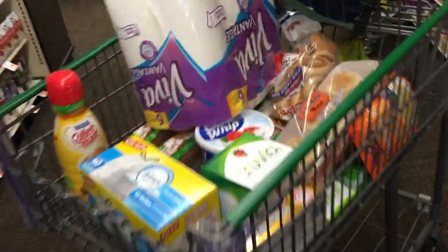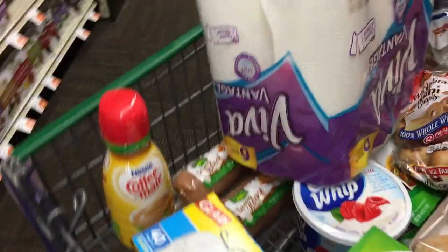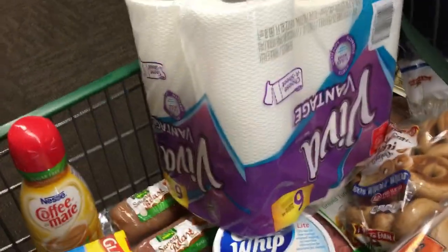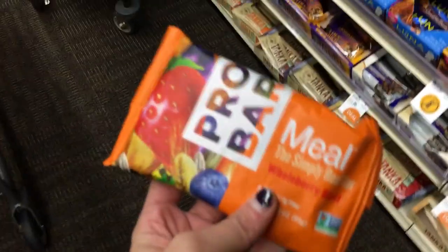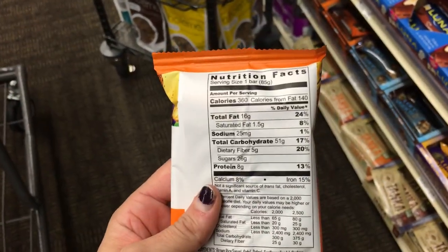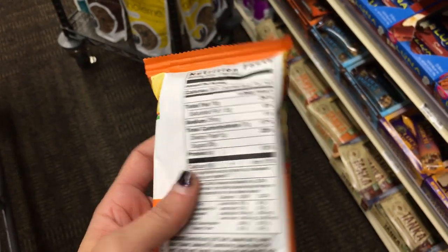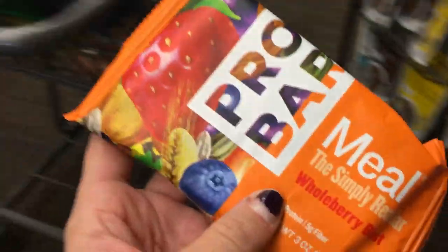Let's take a look at what we got so far — paper towels, we really needed those. I really thought I would find these bars here. Guess we're going to have to pick other ones. This looks kind of like what I always used to get, but the macros are kind of crazy. I'm only going to eat like half at a time, but it's going to be good for a refeed and it doesn't have mango in it, which I'm allergic to, so we're going to try that one.